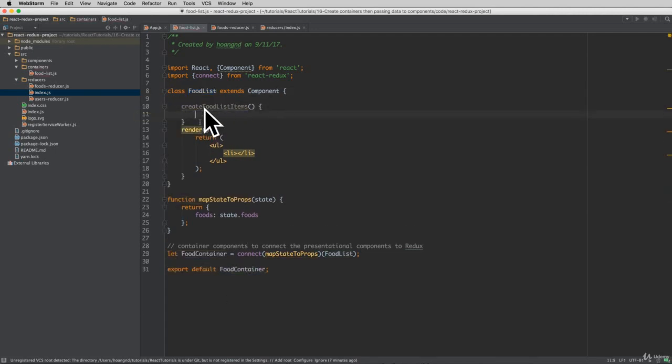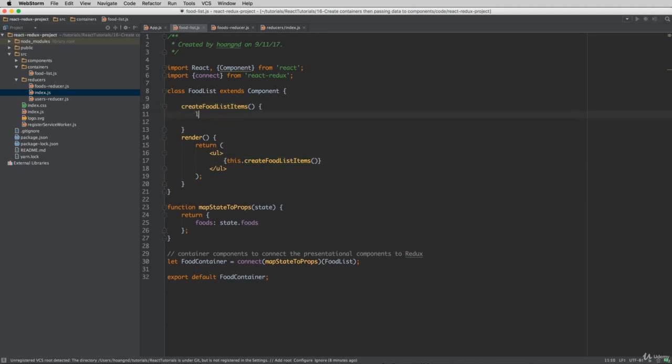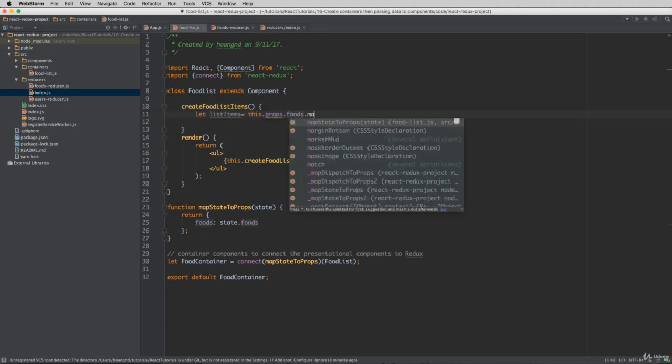So copy the foodContainer. Inside this we also have the function that generates or creates the list items. So in this I call createFoodListItem here, and inside createFoodListItem I will loop over the data in the reducer and generate the items.